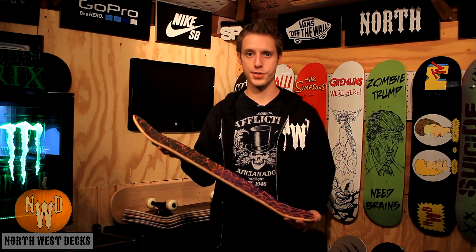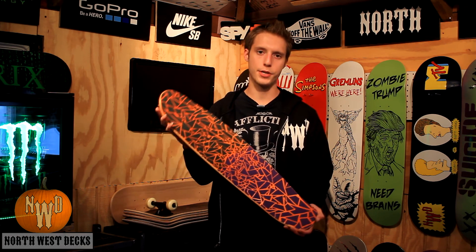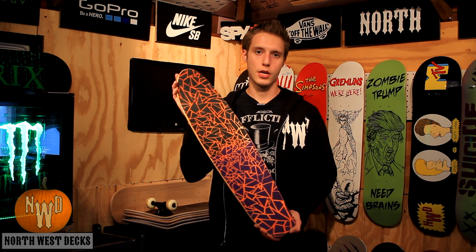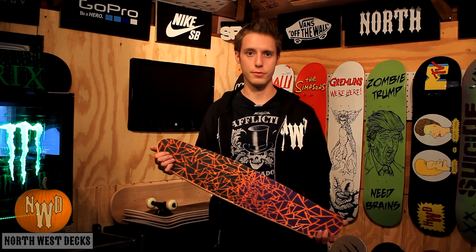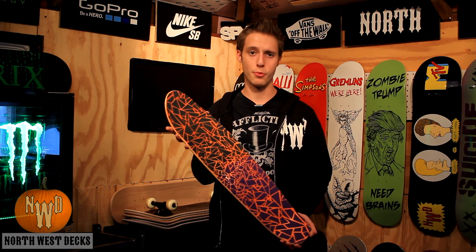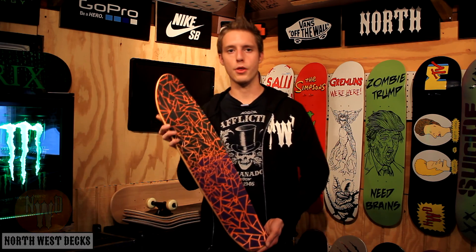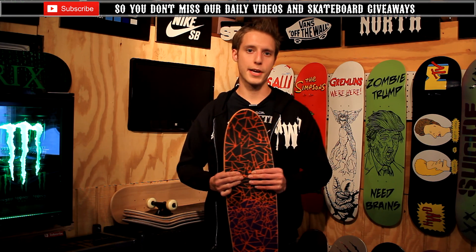Next time you guys have a skateboard and you're going to apply some grip tape, don't just put it on there — make it a little bit different. Maybe get some colored grip tape. It doesn't have to be colored, but this one looks pretty cool with the two different types of grip in there. I'm sorry I didn't have anything really special for Halloween today — I really did think for a long time and wasn't able to come up with anything. But I thought I'd share this with everyone. If you guys have any questions or need help on doing this, leave them in the comments below. Let me know what you think on this skateboard custom grip job right here. Give this video a thumbs up and share this video and you're qualified in our Sunday skateboard giveaway. Give me some feedback on the grip tape.